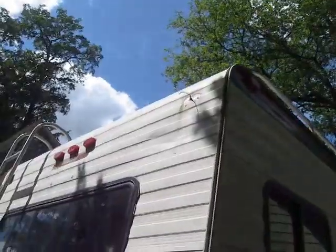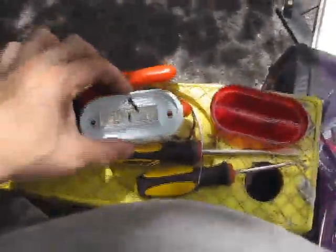So, okay, I'm going to take a pause for a second and get that light up there rigged up, and I'll show you how to get that wired and get it in. Alright? Okay, so up on the ladder, I have prepped my fixture here.